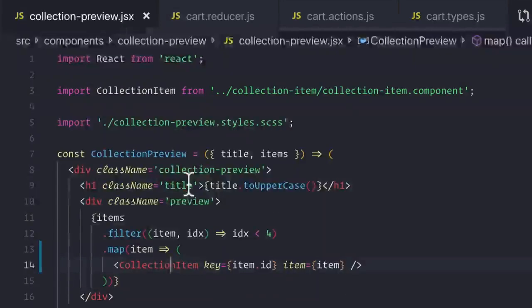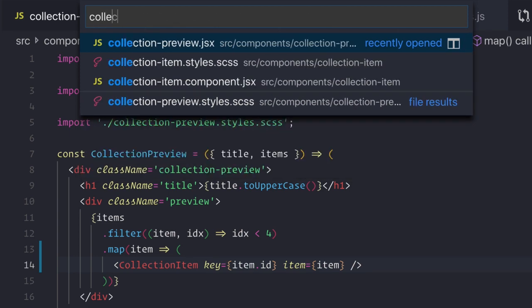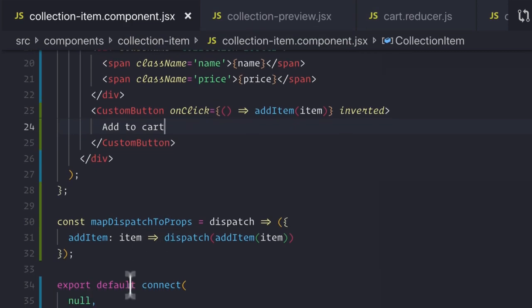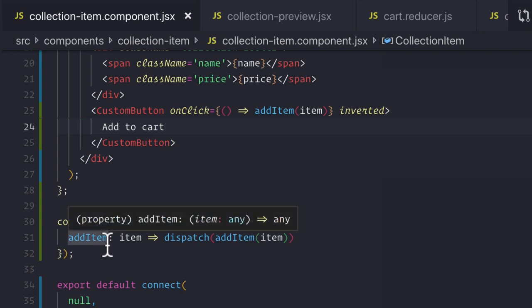Finally, we have to make sure that we update our actual collection item so that it pulls into its props using the new map dispatch to props, where we make sure that when we define the actual add item prop itself, it's a function that gets whatever we want to pass in as the payload, in as the property.